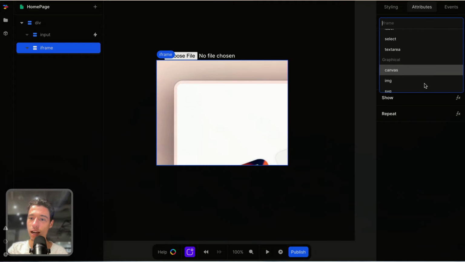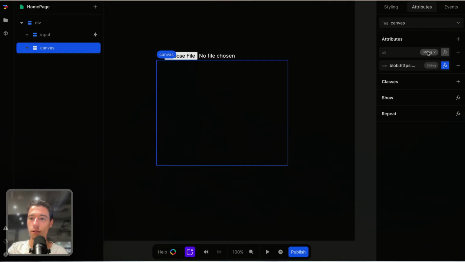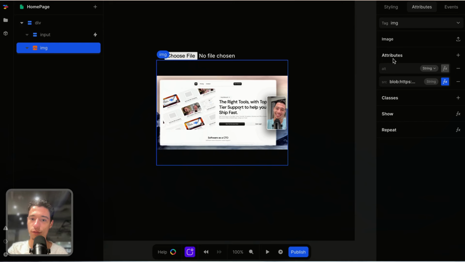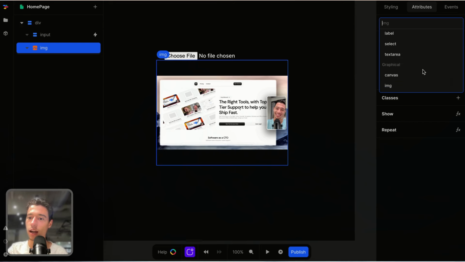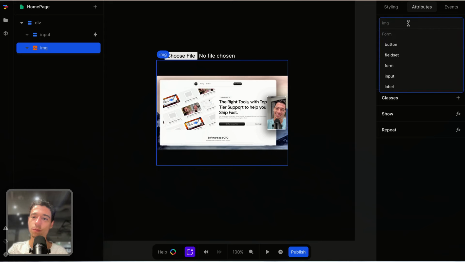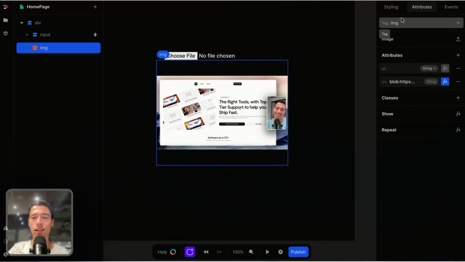So, do we have other options? We may even be able to do a canvas. No, maybe not. We can definitely go to image to do those. But is there iframe, main section, div, block quote, code, span, strong? Okay, we don't have that. I think I may be getting ahead of myself because the question was just how to do an image. But I may also want to do a video.